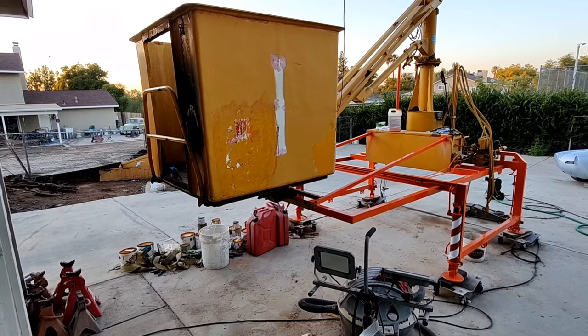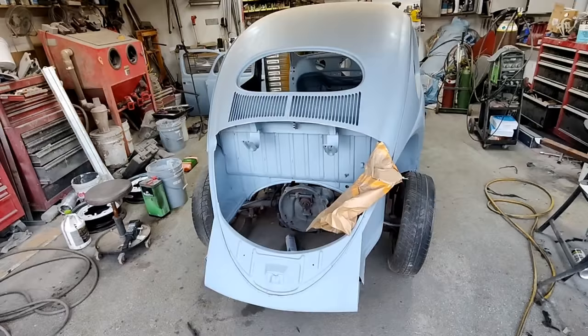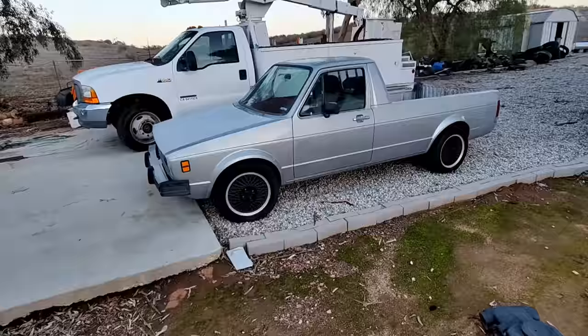All right, let's continue on here. I've been deciding what I need to do. Got this project here kind of on hold right now. I need to put it up on the lift to do what I need to do. Been waiting 2 weeks for parts for that, and as soon as they get here, I've got to get that back fixed. So it's kind of tying up the lift. I can't work on this truck here.